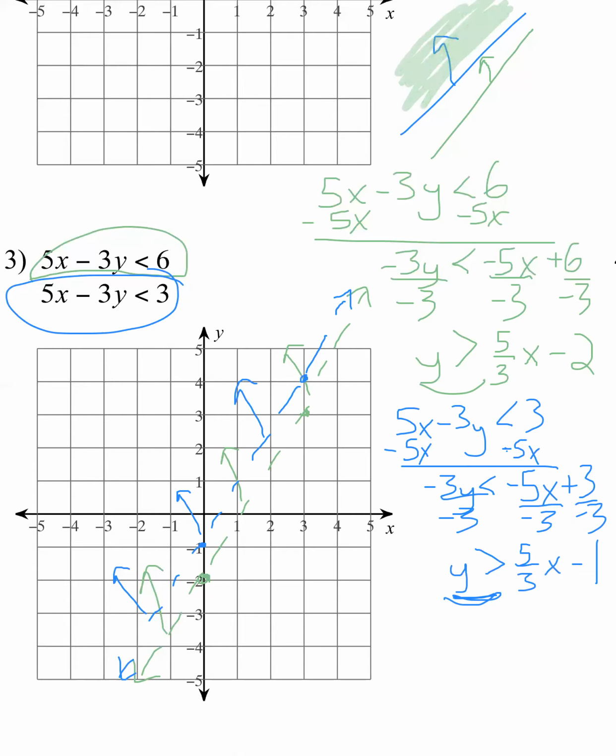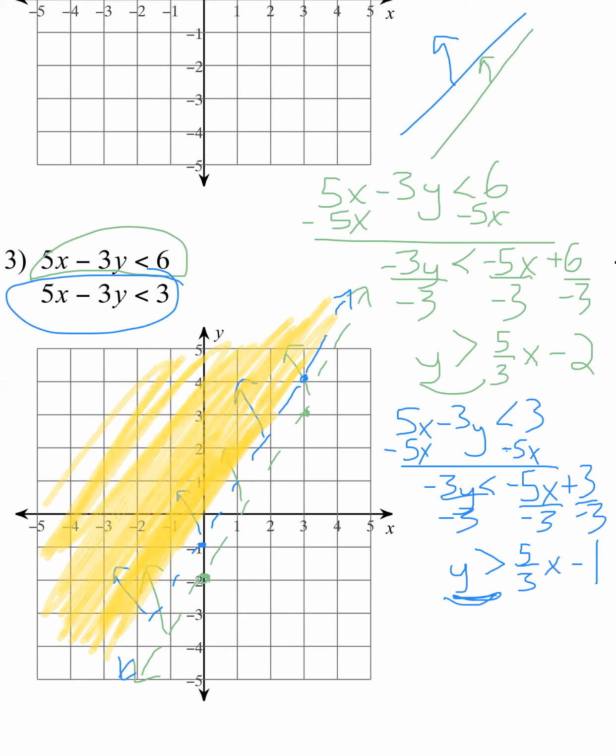It has to be, because if you tried to shade in between these two, that's only above the green and not above the blue. So that doesn't make sense there. So that's not what I want. I certainly don't want to shade down here because that's not above anything. So the only place that's going to work for both of these is above the blue and the green. So let me actually switch colors to yellow. I want to be above both of them. So I'm above the green and I'm above the blue. Okay, so my little sketch over here would be up here.